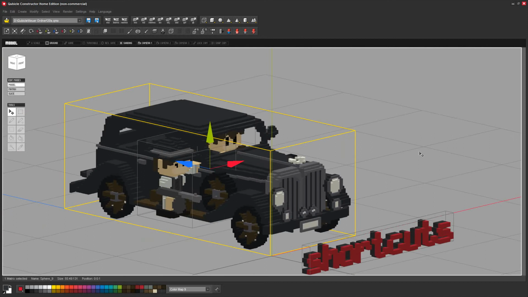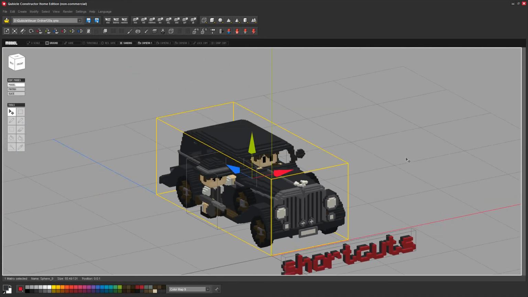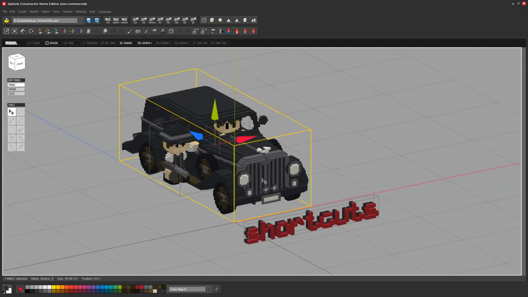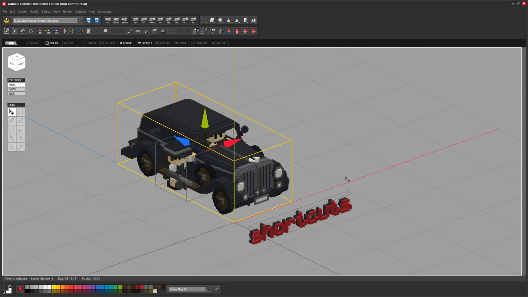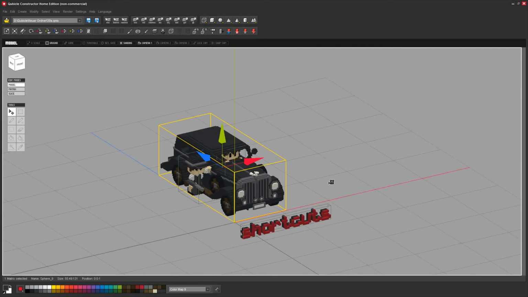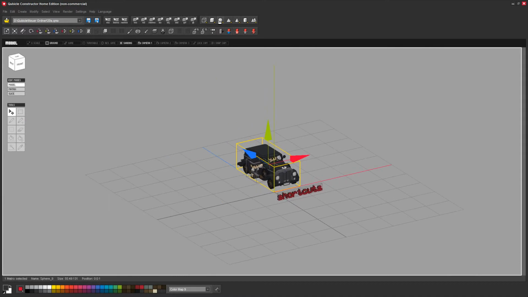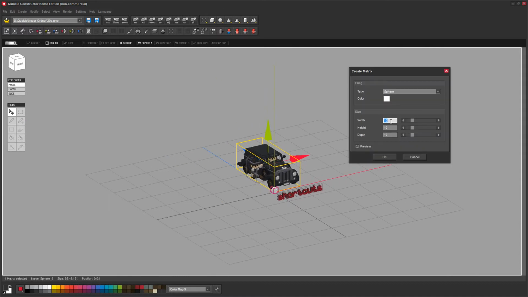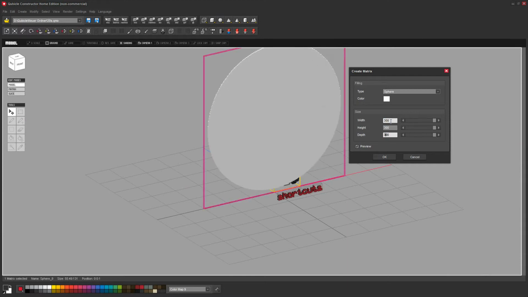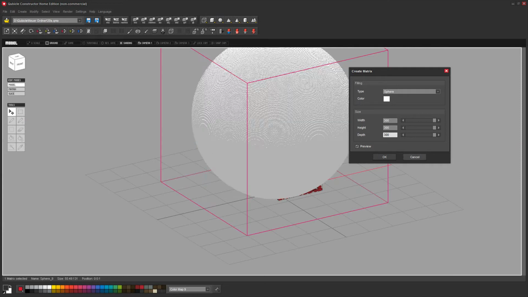I had some challenges, and one of the challenges was that it was a comparably large model. I started with a block somehow, and if you work with large models in Qubicle, you can run into some restrictions. So let's create a sphere and let's make it big. Let's go for 300 by 300 by 300. You see already by creating it, it takes time, right?